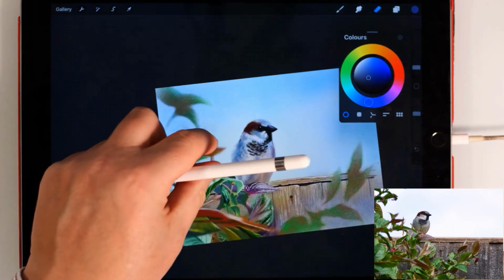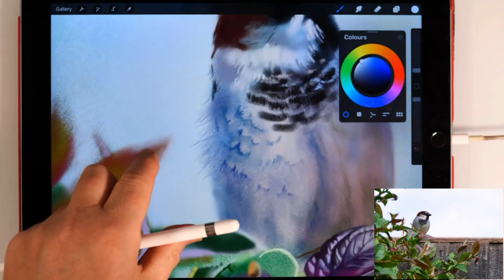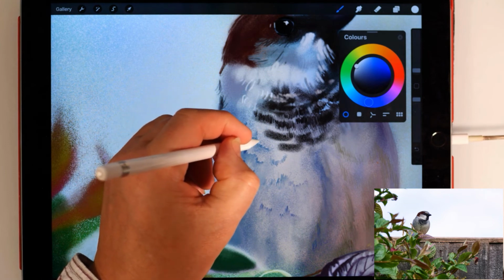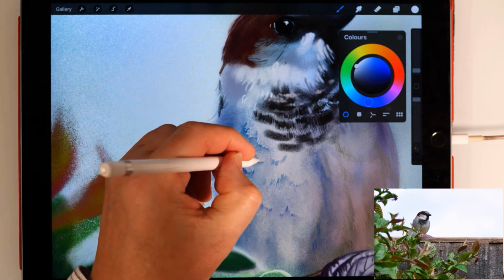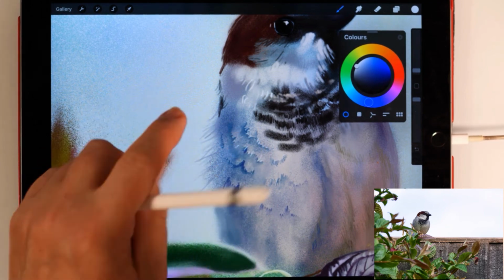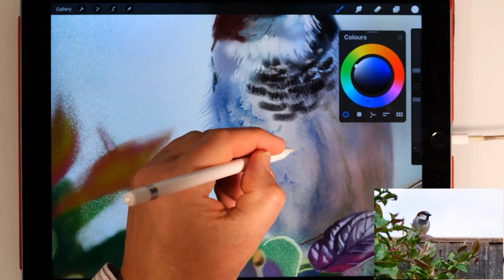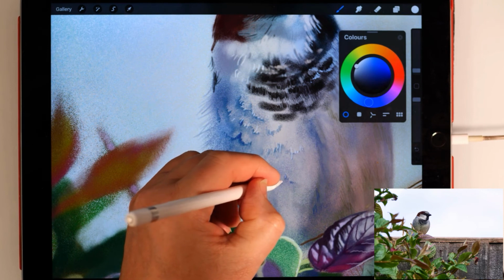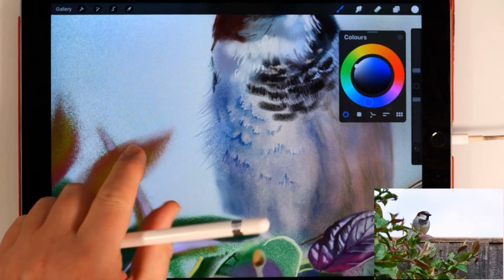Now, I think there's just one thing left to do on these feathers. A really fine line, almost white. Just dip the ends and flick the odd one. That just lifts it, mostly around the front. I think they need to be.